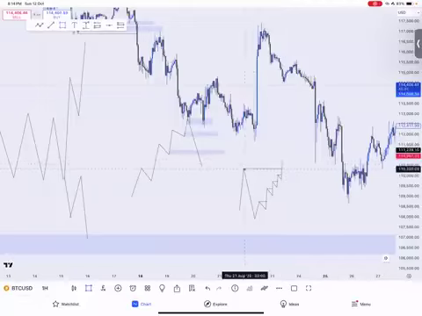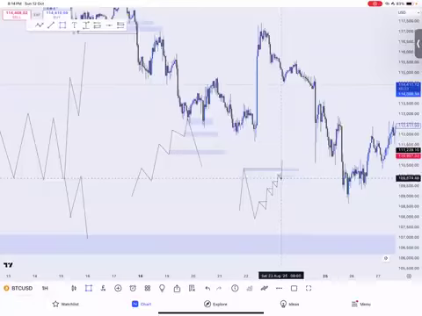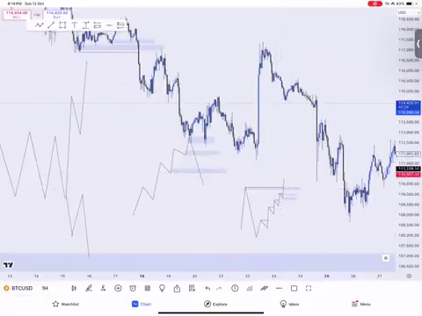So if you look downwards, this high that was just taken out, the body of the high will now become a breaker block. This high that was also taken out, the body of the high will also become a breaker block. Then down here finally will now be the other block that triggered the move to happen. So you see you have what? A breaker here, and another breaker here, and another other block here, meaning that you have three possible points of interest that price can react to.